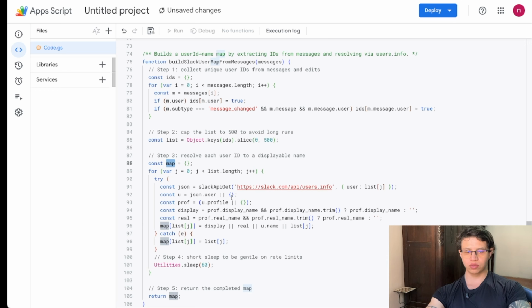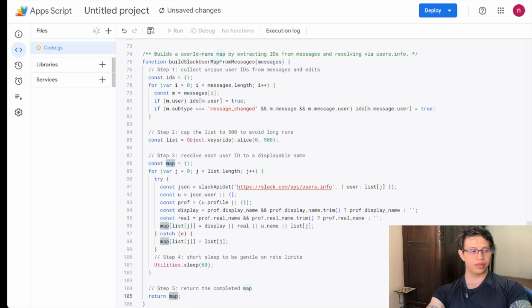Once we get the data back as JSON, we just look for that ID in the response, get the name, and build them up. And there's a short sleep in each call, just to make sure that we don't get banned by the API. And then once we finish with that, we return the map.